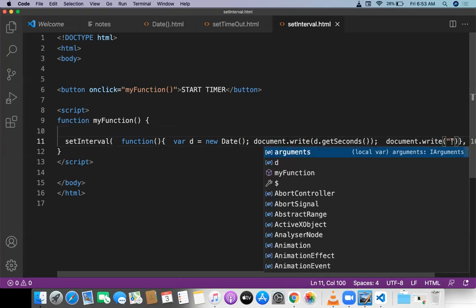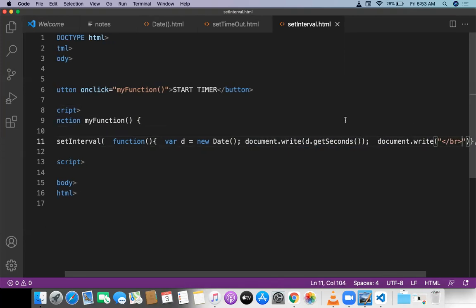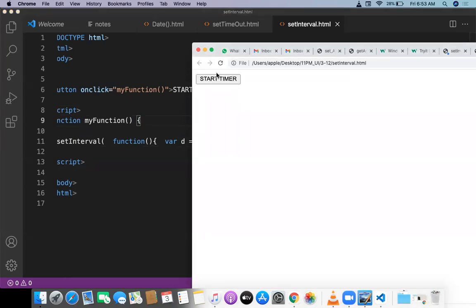Document dot write break. I'm taking a break here. Okay, let me check this output. Start timer. Okay, so this is going to work for each and every 1 second, and something is going to be printing on the screen.